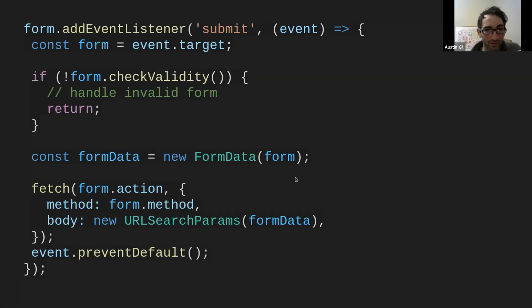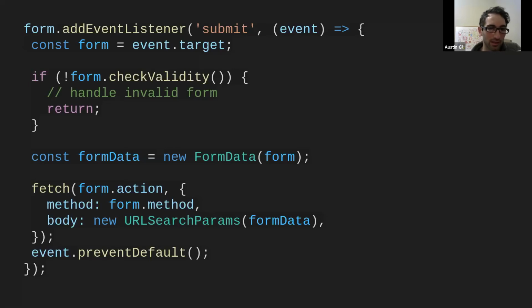So, just a couple little side notes there, but if you have been doing web development for a long time, you may know that pulling all of the data out of a form used to be kind of hard, because you'd have to loop over all of the inputs and get the name and get the data out of it. And then for sending form data, you might be using something like Axios or something else.